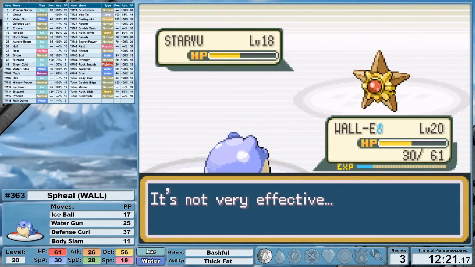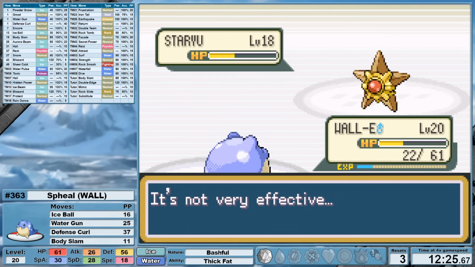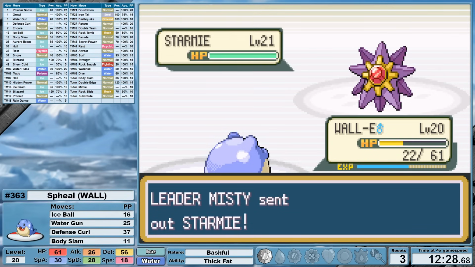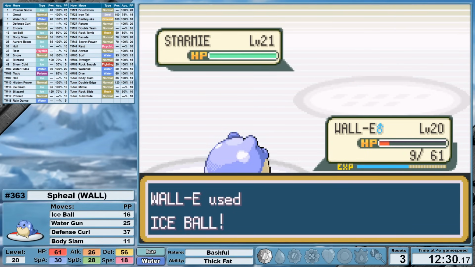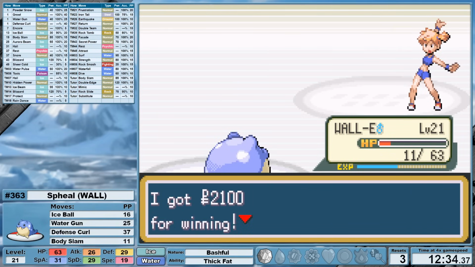Using Defense Curl first doubles that. Add in STAB, and we're looking at 90 to 1440. Let the fun begin. Our resistance to water allows us to tank a bunch of hits as our Ice Ball gathers power. Then once Starmie hits the field, we hit, although resisted, for maximum power, getting the one-shot. Well, that was easier than I anticipated.